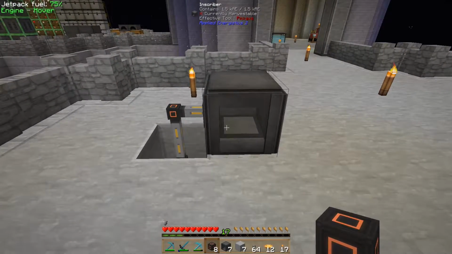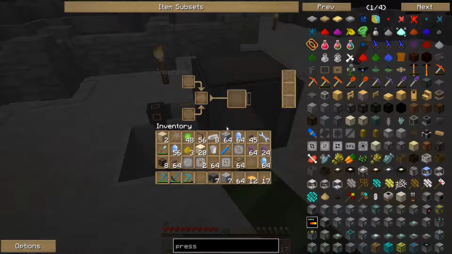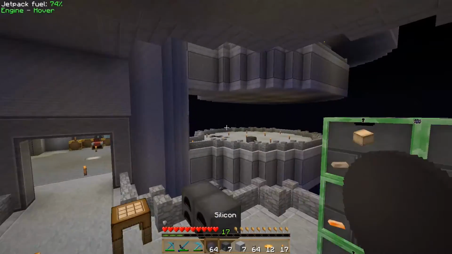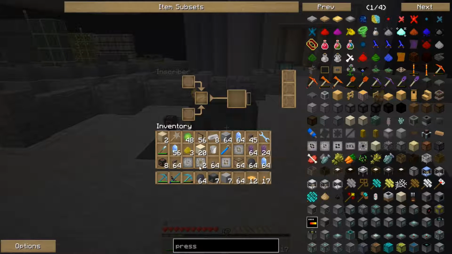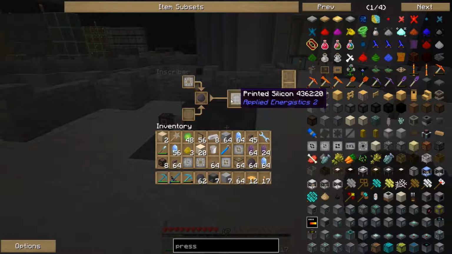Okay, so that now has power, and this particular machine doesn't need AE power. It can be run off normal RF, or probably not EU, probably just RF. But what you can do with this is, if we go get silicon, then come here, put our silicon press in there, up there, and put a piece of silicon in there. It will basically stamp it like that. As you can see, it actually even has a little animation, and creates a printed silicon.